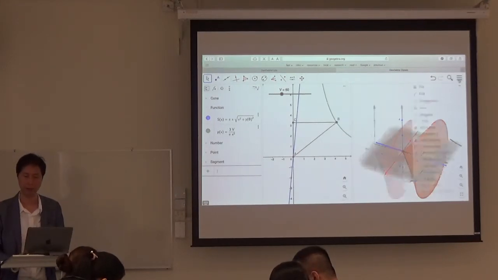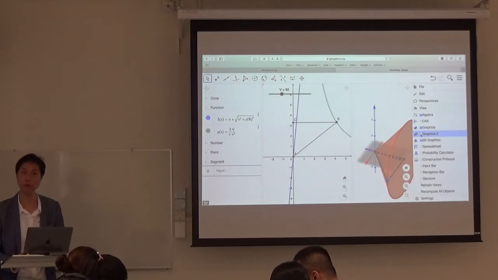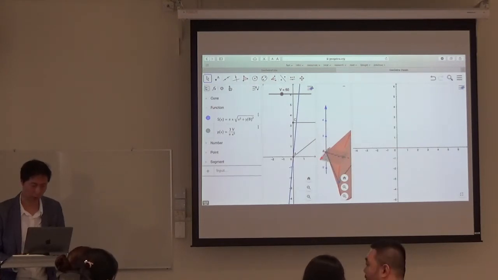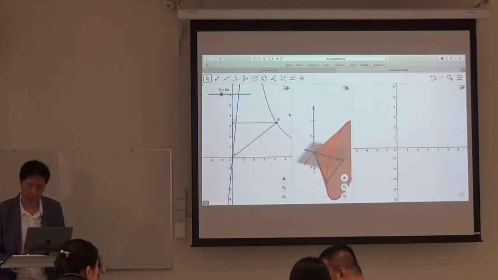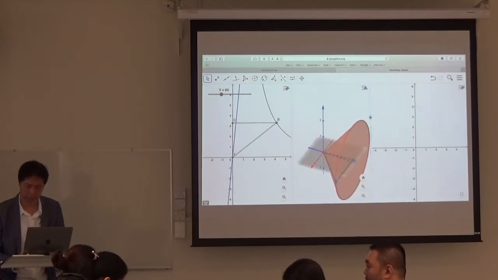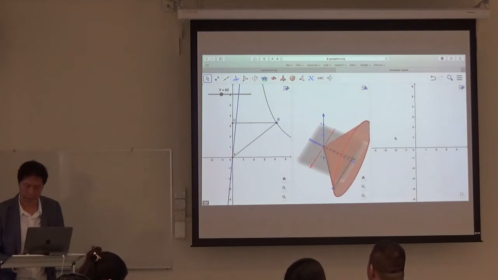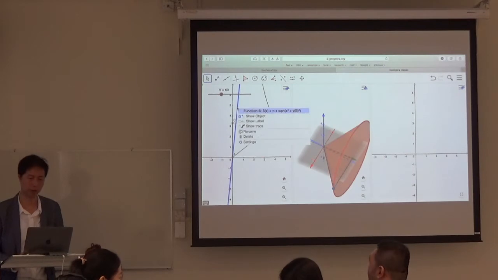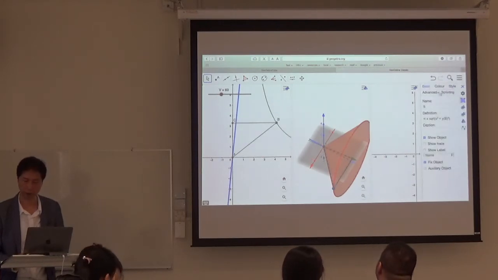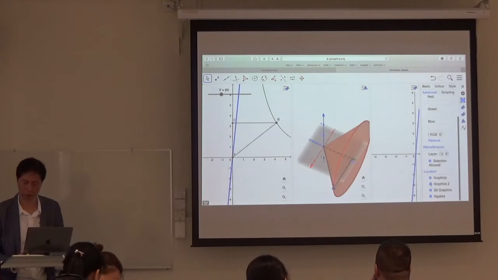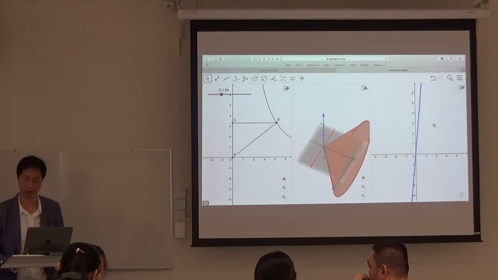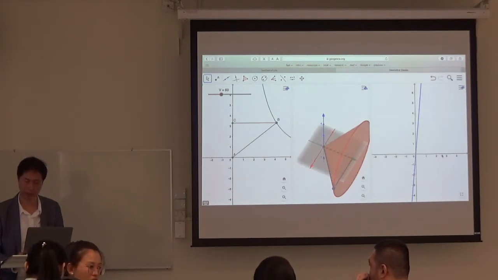Now the last part is to open the graphics tool. In the graphics tool, I think I can move it around. I don't know. This is the graphics tool, and I want this graph to be shown in the graphics tool, not the 3D graph, so I close it. So I show it now. And how can I see the whole picture?